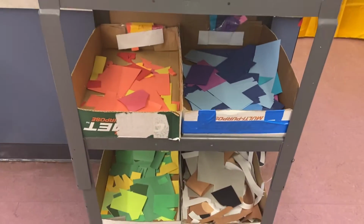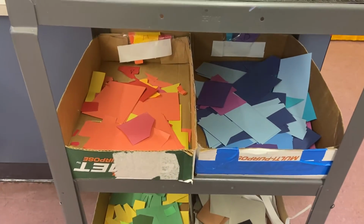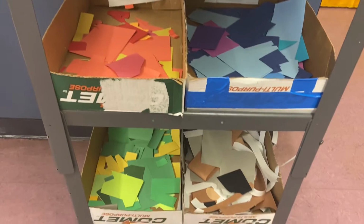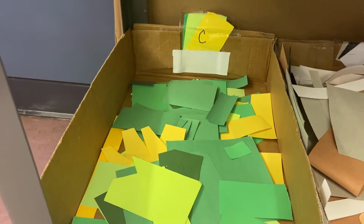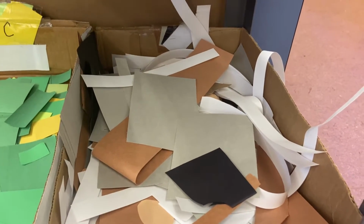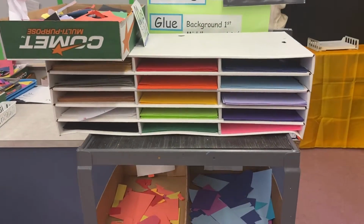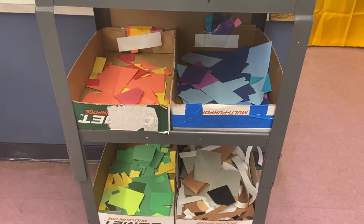Below, you'll find 4 different boxes of cut up paper, and you can pick up to 4 pieces to get started with. I have my warms, I have some cool. Down here are my bright colors like avocados, lemons, and limes, and some neutral colors, black, white, gray, and brown. So pick out a base paper, a background paper, and 4 pieces to get started.